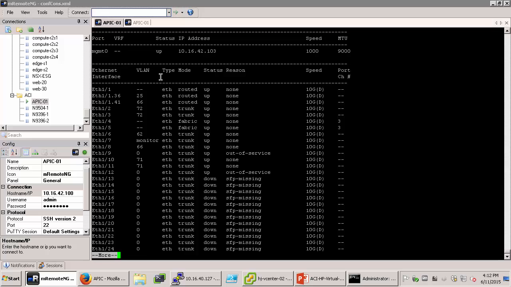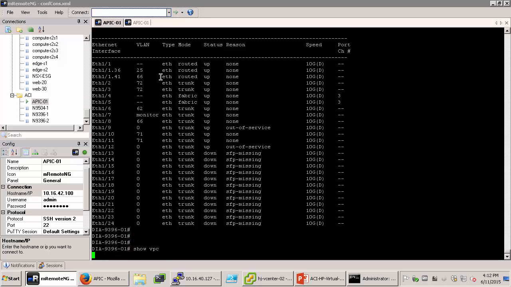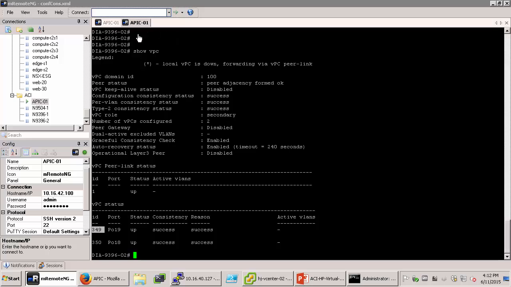One thing I find a little bit weird is that even for the same VPC port channel, one side tends to use a different number than the other. This one is port channel 19. I guess it's the same, let's say for 350: this side is port channel 20, this side is 18. But this number doesn't matter. The number that matters is this ID. This is the old VPC concept. Okay, so right now both port channels are up.